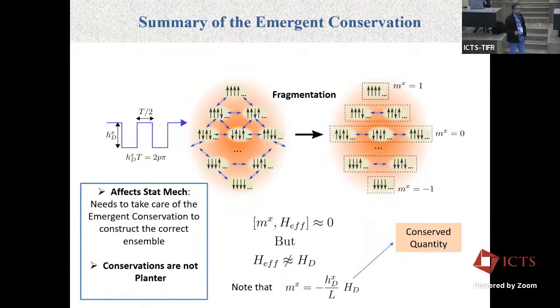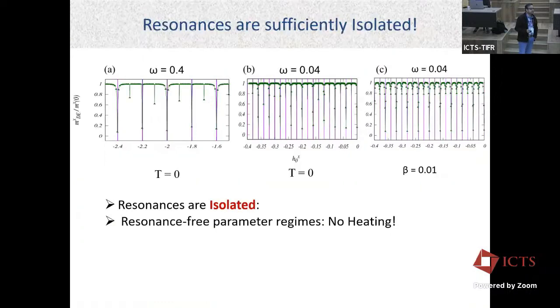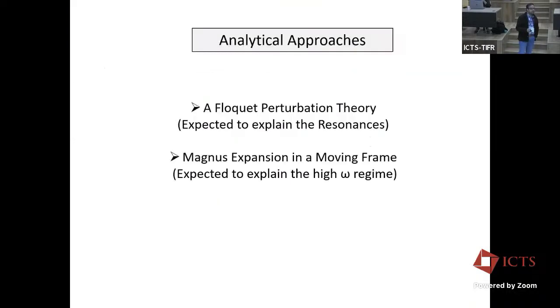It says that the Floquet eigenstates have this magnetization as a good quantum number. So the idea is the drive actually fragments the Hilbert space into the degenerate subspace of the conserved operator. But what happens inside this space, whether this completely thermalizes or not, is not clear. This is not a scar-like phenomena. This actually affects statistical mechanics, because you are breaking the entire Hilbert space into pieces. So then, we saw these resonances. There are certain points where this freezing breaks down. This happens when you tune one of these parameters. This small longitudinal field, if you tune it, for certain values of this parameter, you just lose the freezing.